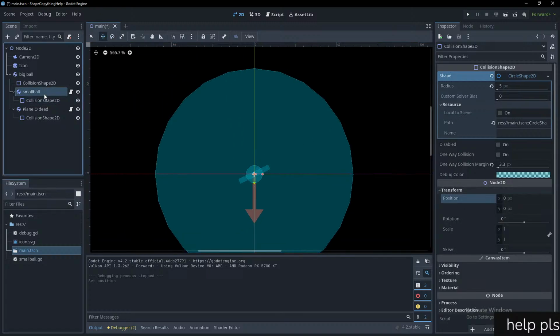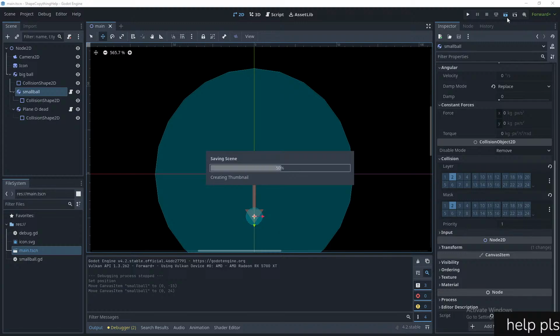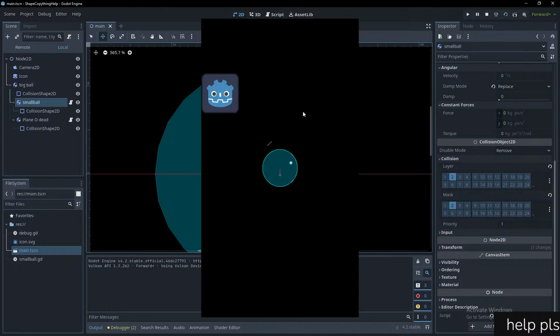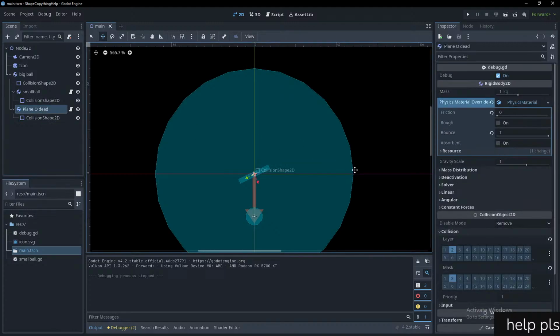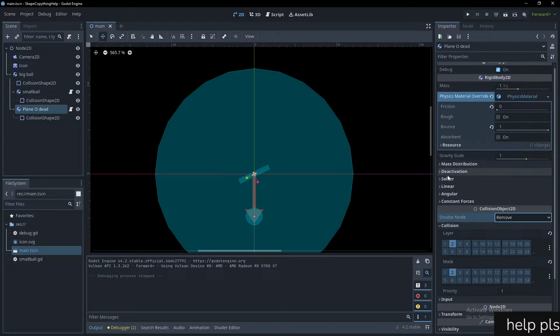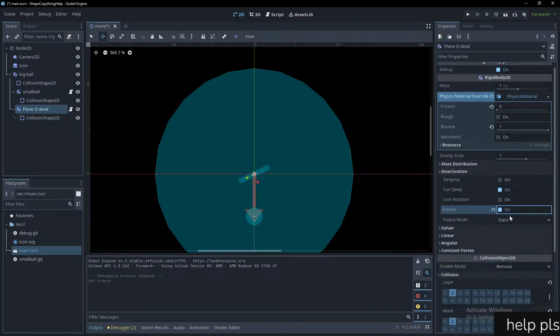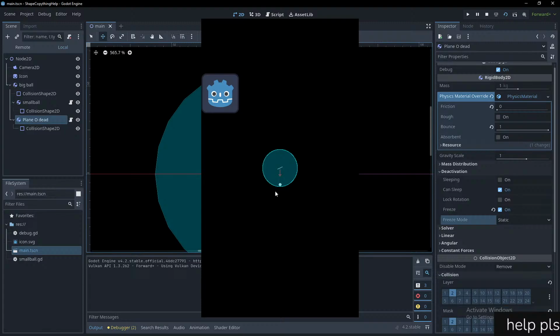And then we're going to move the ball. You know, we'll move the ball down here so it glides into it right away. Hey, there we go. Alright, so you are going to be kinematic. There's static freeze, and you should still bounce. Awesome. And yeah, because we're just inverting, that's what just ends up happening.